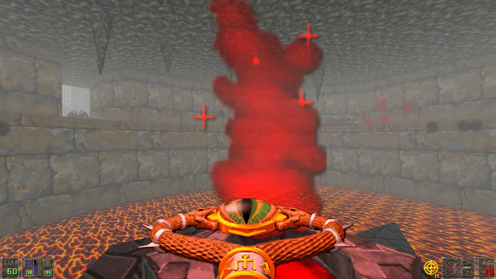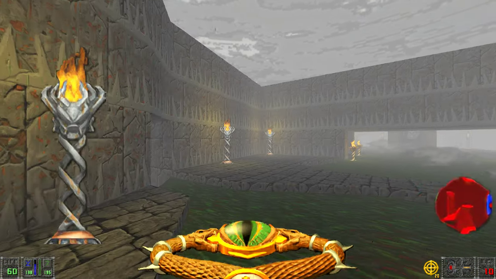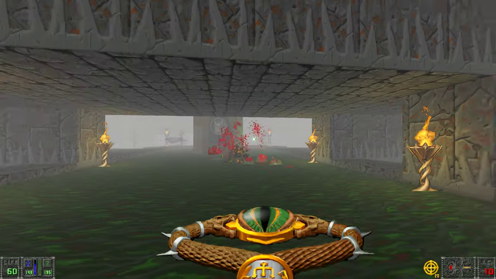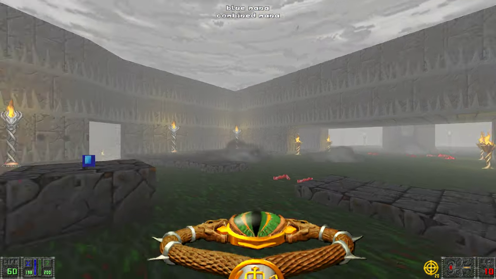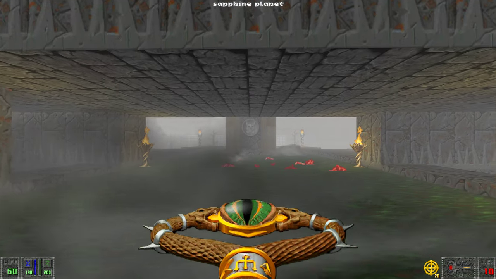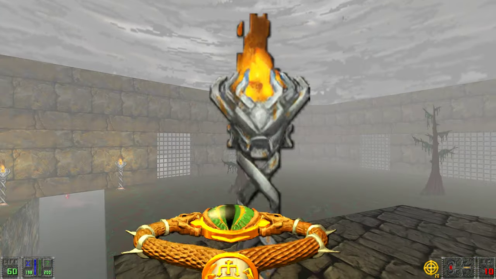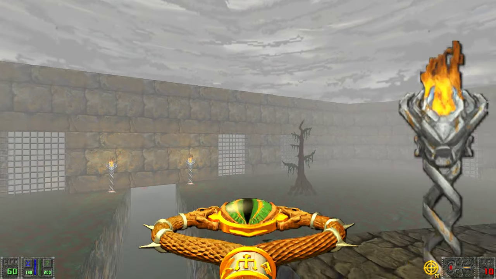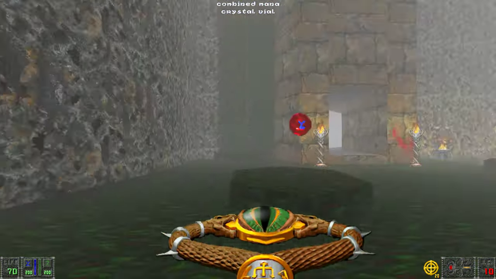Now let's take this teleporter. And once again we are here, only this time the pit is raised up and we can finally collect our gemstone planet, which in this case would be the sapphire planet. And that's it, that's basically the whole Sump level.